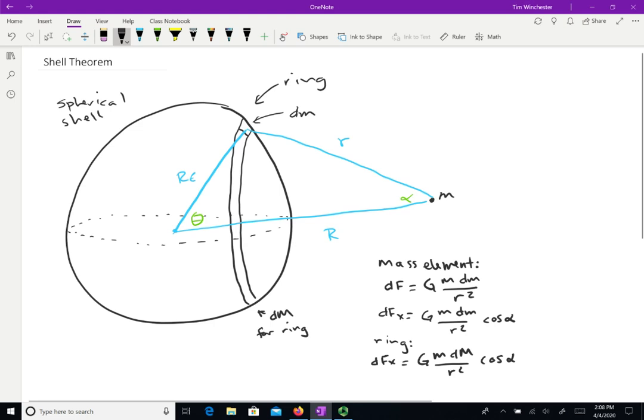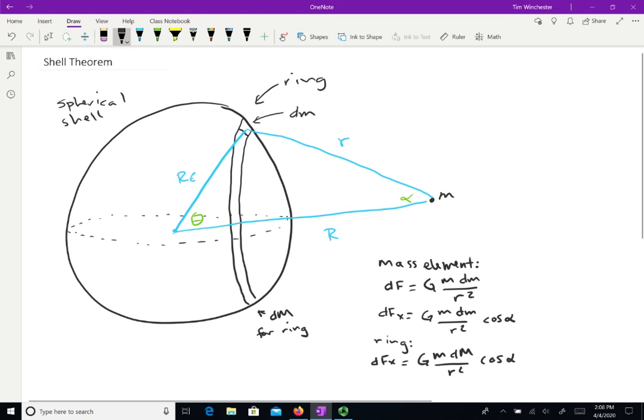Okay. All right. So now we've got a pretty good start for this. Now, in order to integrate over the entire spherical shell, we're going to have to get rid of some of our variables. Because at the moment we have an alpha and we have little r, and both of those are going to be different for each ring that we calculate. So we have to get it down to one integration variable, and then we will be able to integrate to get the effect of the entire spherical shell.